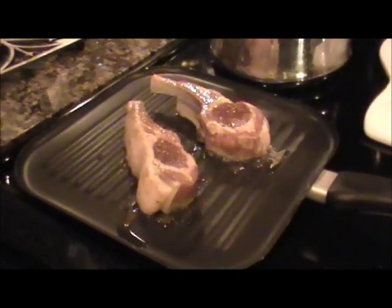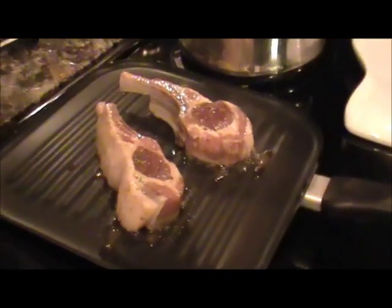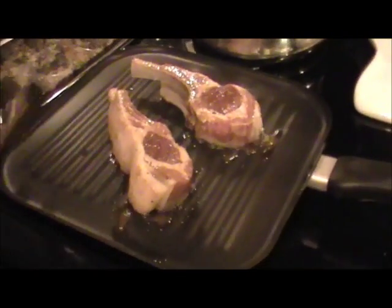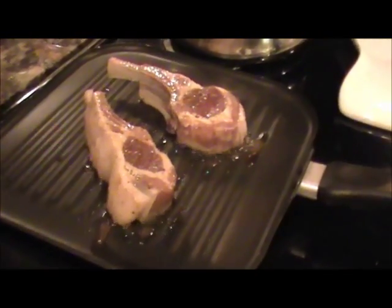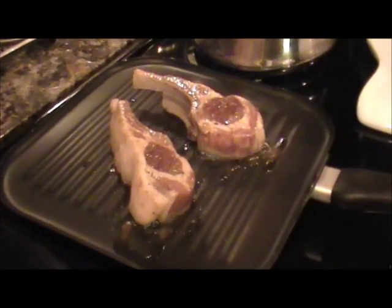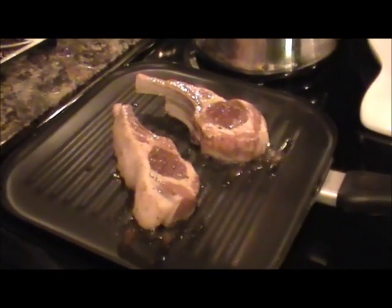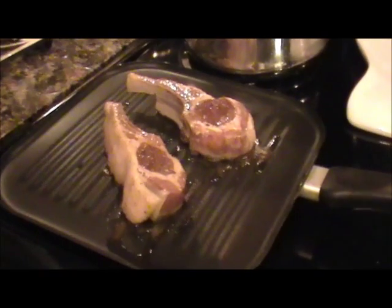Now, this is a rib lamb chop, or this is a rib piece of the lamb. The other one would be the chop, and it's similar to a pork chop. And you'll see it in your stores most of the time. This is not used a lot because it's more of an expensive cut of meat.